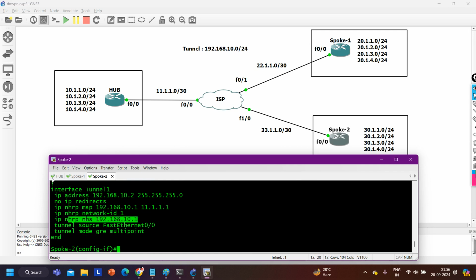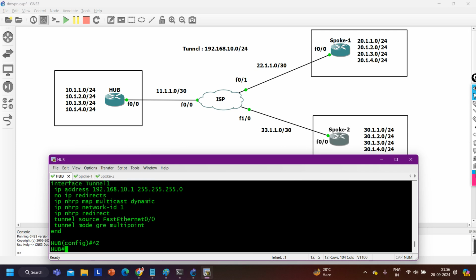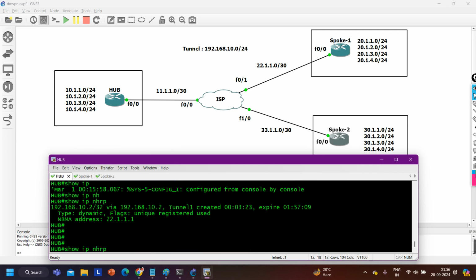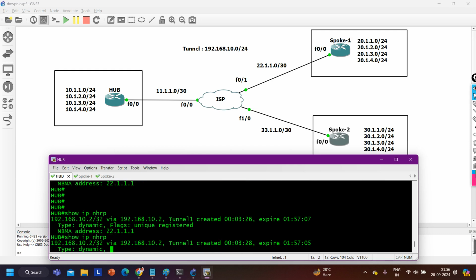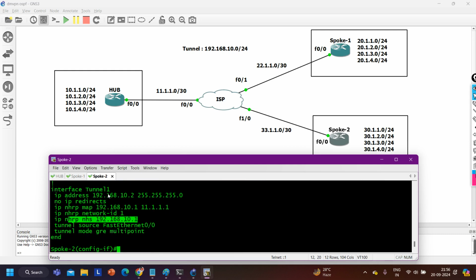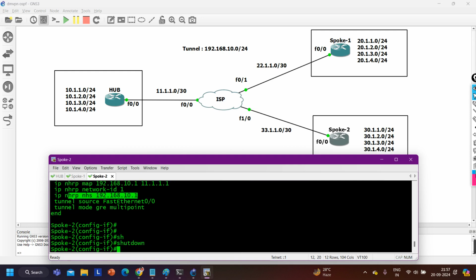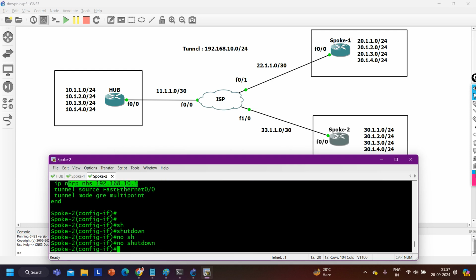Mapping is correct. So show IP NHRP, there is only one mapping, NHS IP 192.168.10.2. It's correct. Shutdown and no shutdown.